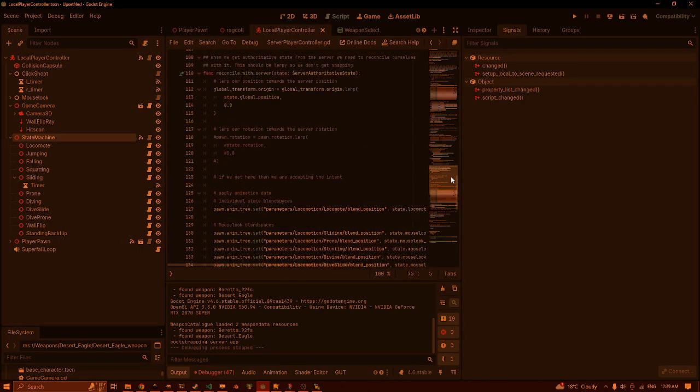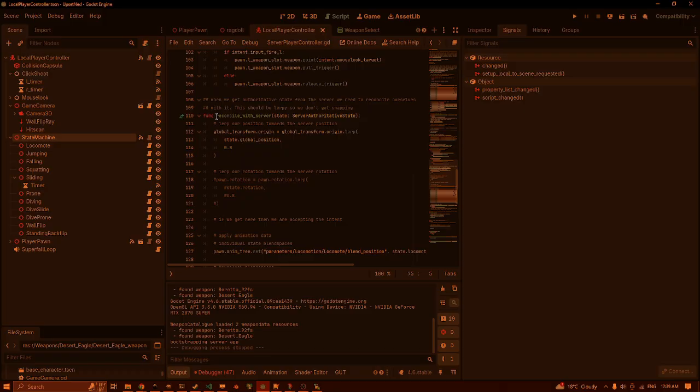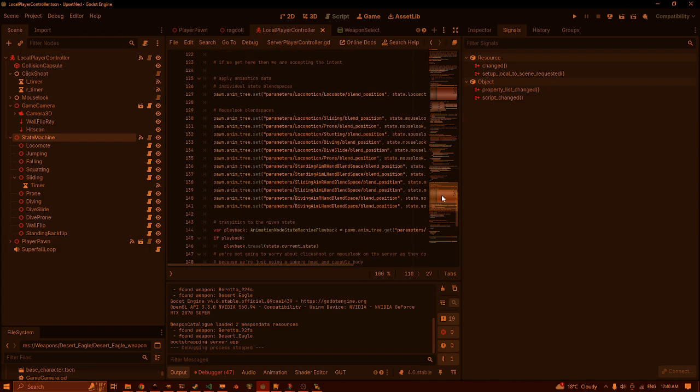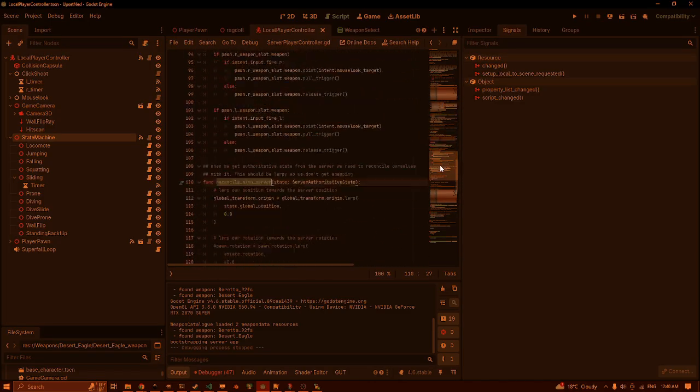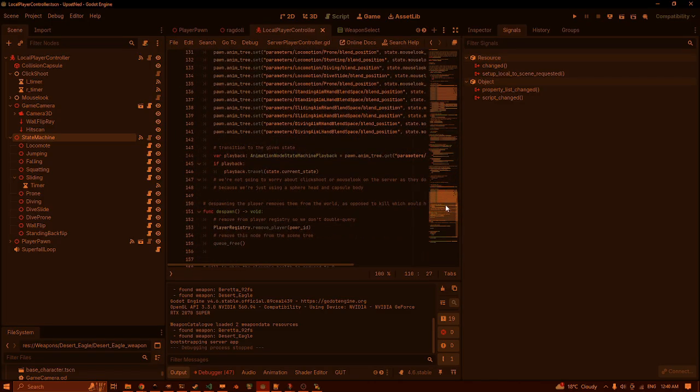Lots of double ups there. Why am I doing that? Oh, and then the server player controller, this is the wrong tab. It's actually server player controller.gd. The server player controller also exists on the client. So this is when it's getting sent data from the server. It pretty much just does the same thing, and really I might break that out into a helper, because that should be the exact same code when you think about it. Maybe.